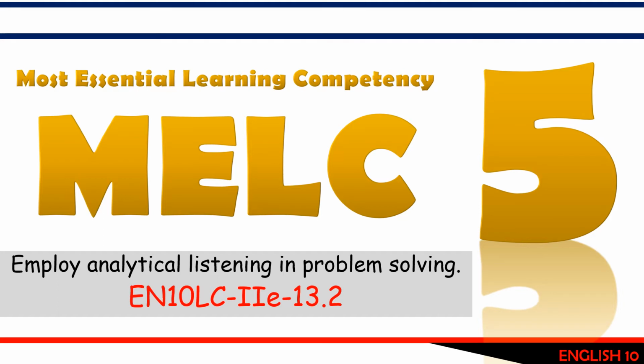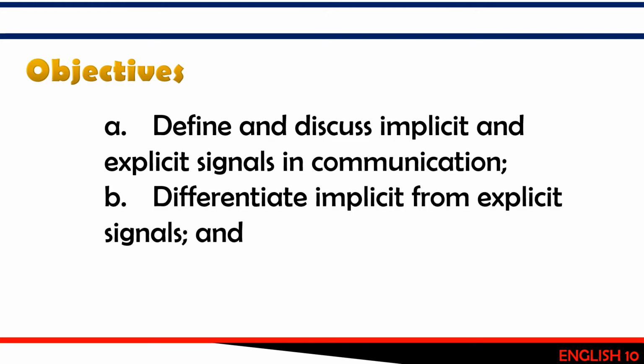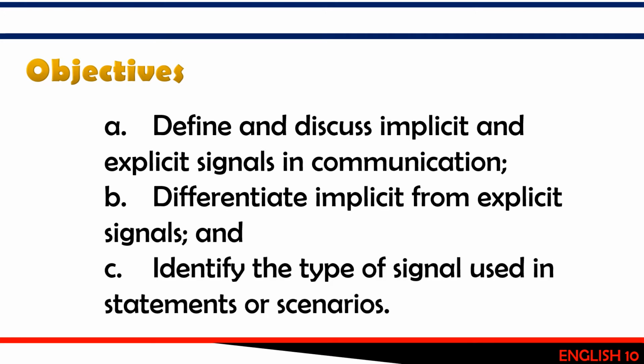Our lessons for this week are anchored on the competency employ analytical listening and problem solving. The following are the learning objectives for this lesson. First, define and discuss implicit and explicit signals in communication. Second, differentiate implicit from explicit signals. And the third one, identify the type of signals used in statements or scenarios.